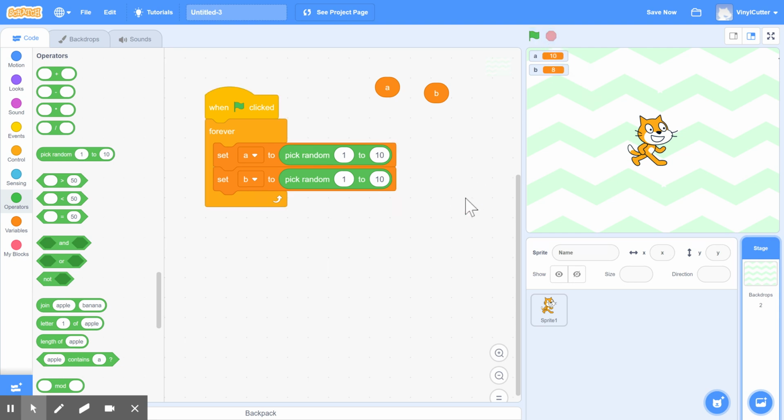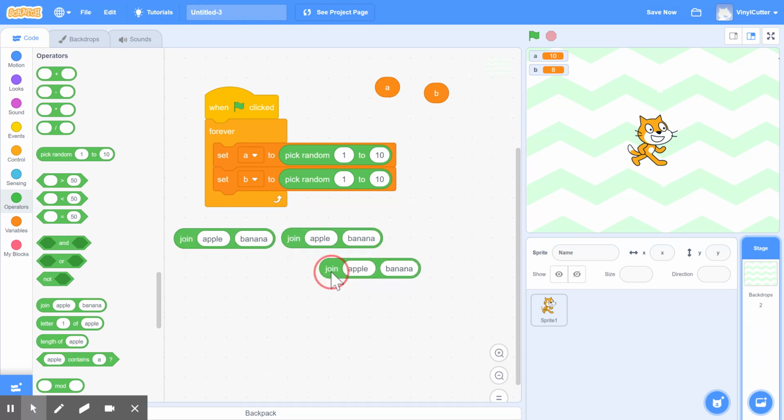All right. So then we're going to ask the user to do a little multiplication. And I figured out that you need 4 of these join blocks to make this happen. So why don't you line them up? 1, 2, 3, 4. And I said that you would say, what is, and then a space.